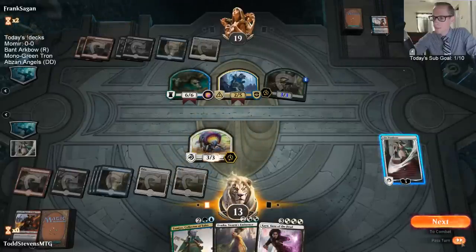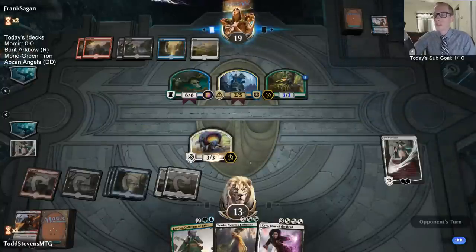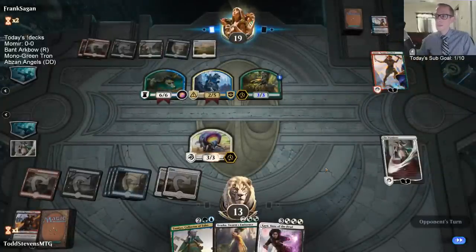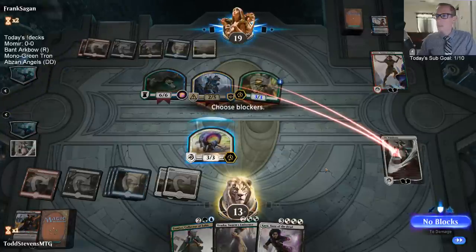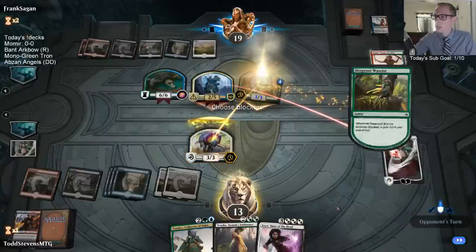Not ideal. 7 mana, 3/3, does have double strike. So I can just trade with our 2-drop. True heretics will feel the bite of my blades. Yeah, G-boy, definitely, that could be a thing. All right, so we'll just trade here.